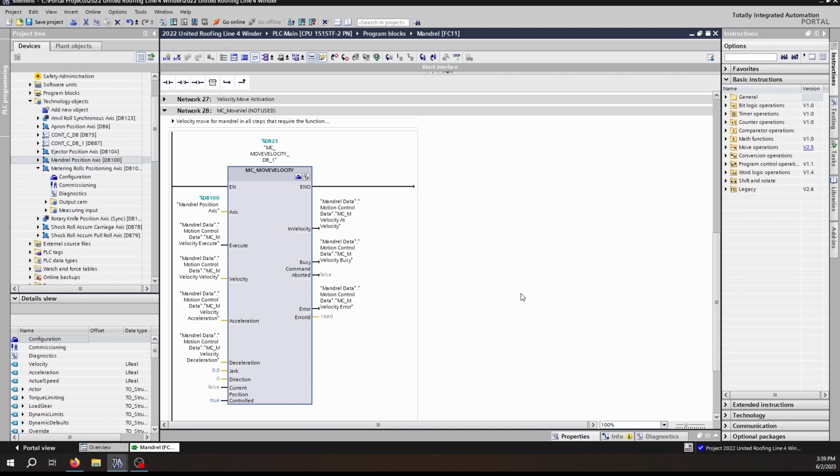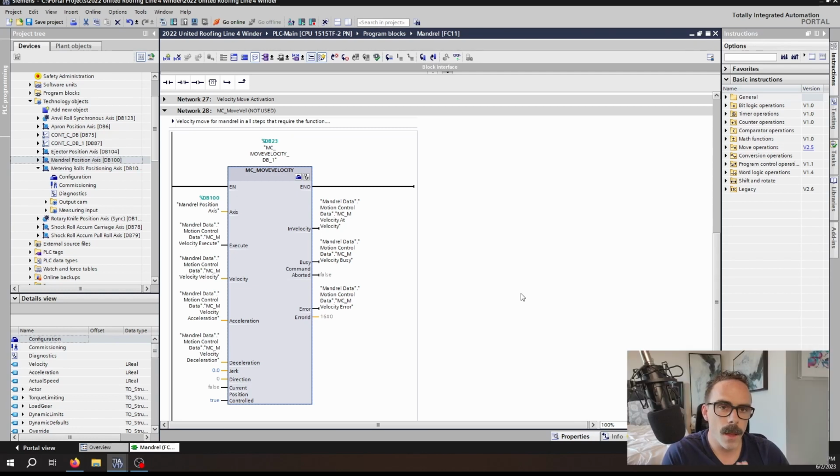This block is fairly simple, and the operation of it is, again, pretty intuitive. The only caveat that I have on this block is that if you are running this block and you change the velocity input, it will not change the actual velocity of the motor. Instead, you will have to see a positive edge on that execute bit for it to change that velocity.